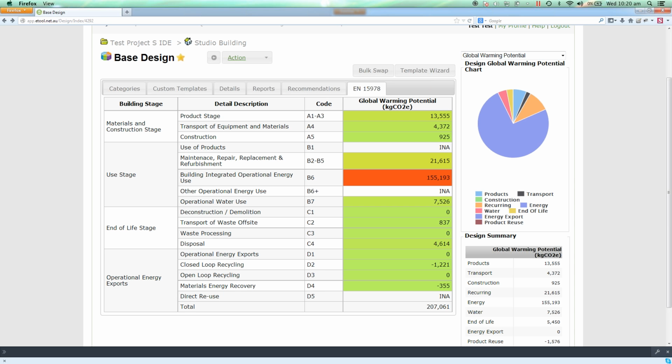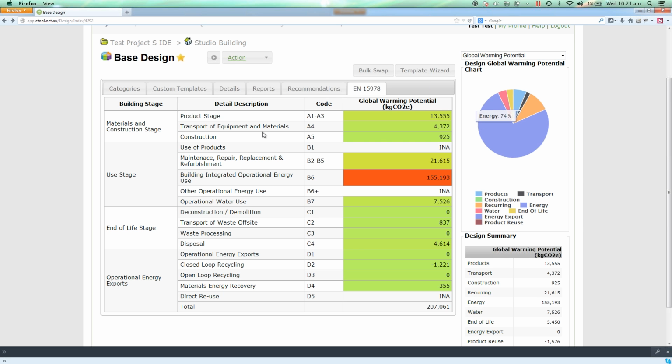Just got a question here from Noi. How should eTool be used to account for existing buildings or structures, such as in a renovation? Good question. I'm getting a bit of feedback at the moment, so I might put everyone on mute again. If you've got questions, please type them into the chat and I'll answer them that way. I think it might be better because I'm getting a bit too much feedback and it's a bit distracting.